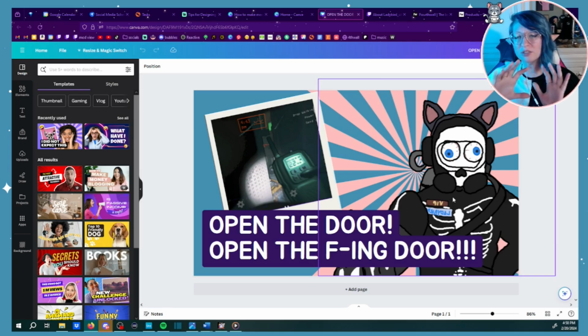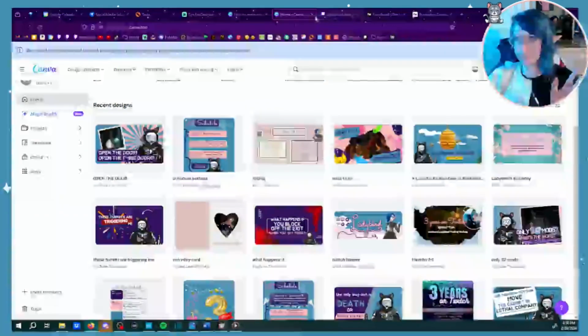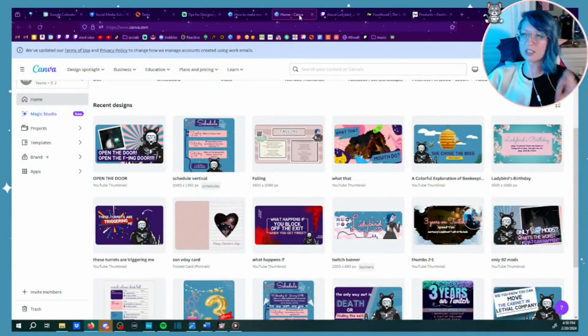But the free version, you can use all of this stuff. I'm pretty sure that it's all on Canva in order for you to use its free reign. That way, if you pay for the membership per month for Canva, then you get more access to more images and templates and icons and stuff because you pay for it. Therefore, you have the rights to it. But yeah, canva.com is bae. Best thing ever. Cannot say enough about it.